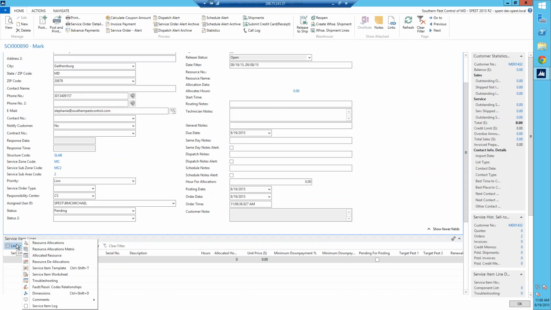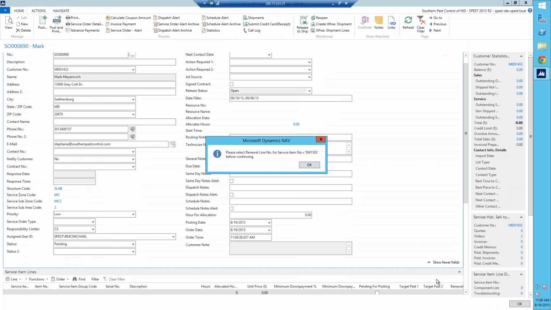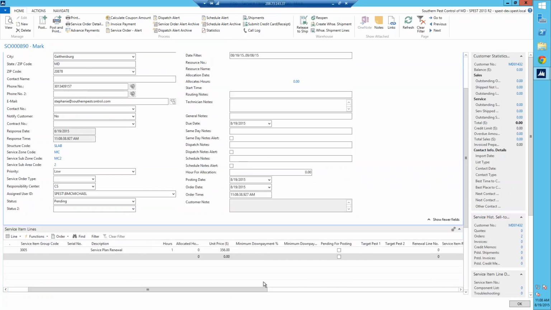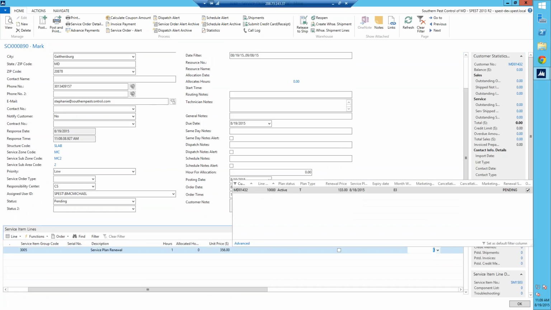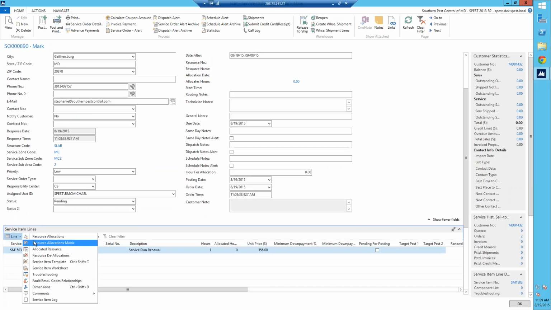So if I go in and say service item template, setting up the renewal. And there's going to be plenty of appointment times for this, just because it's an NC2.